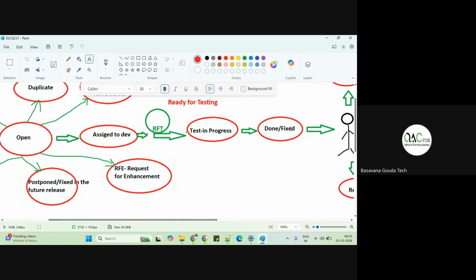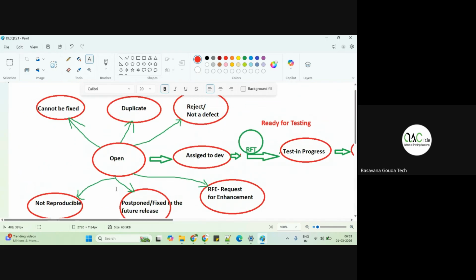So, apart from this, we will also get other statuses. Point number one, reject or not a defect.